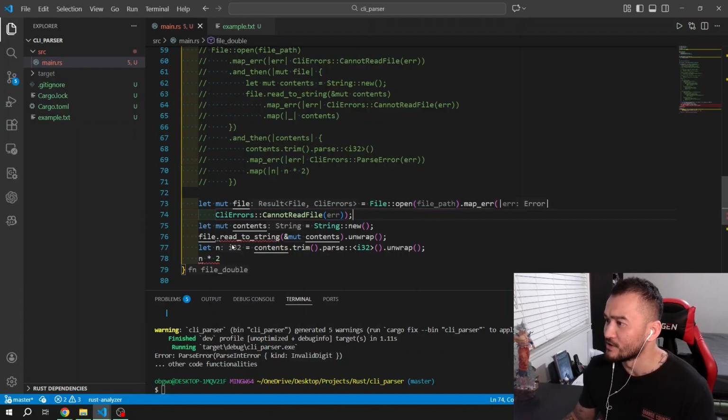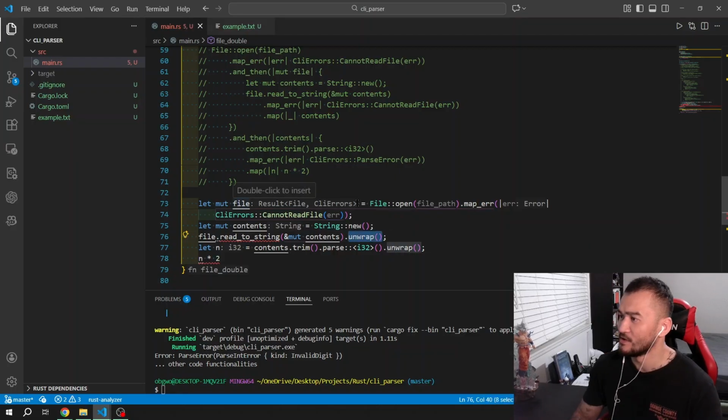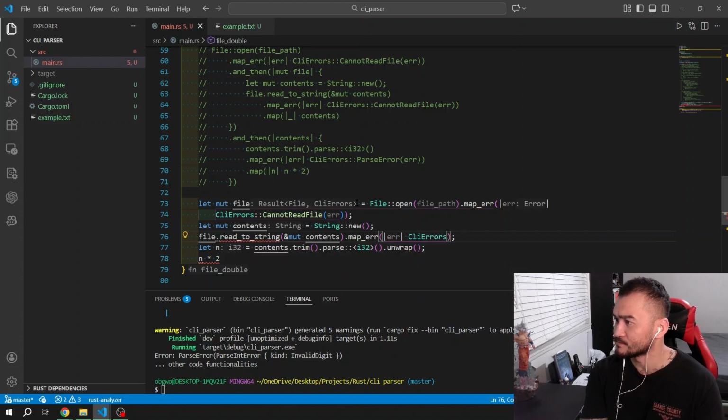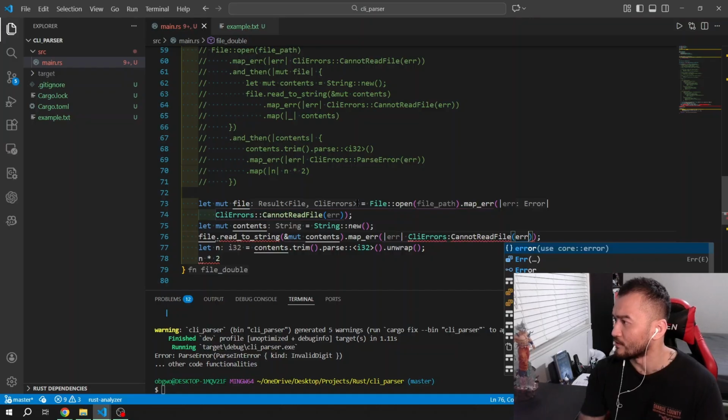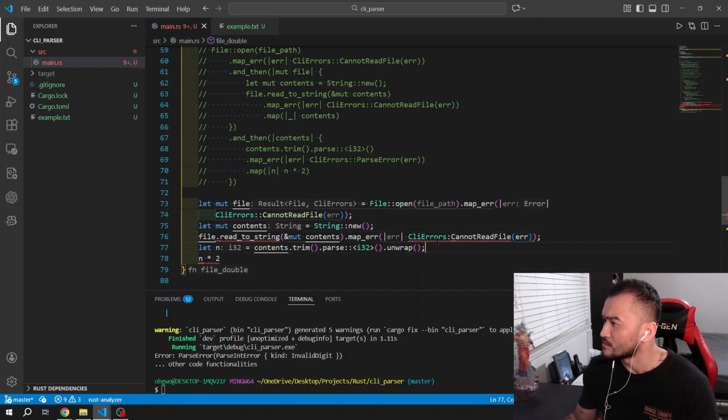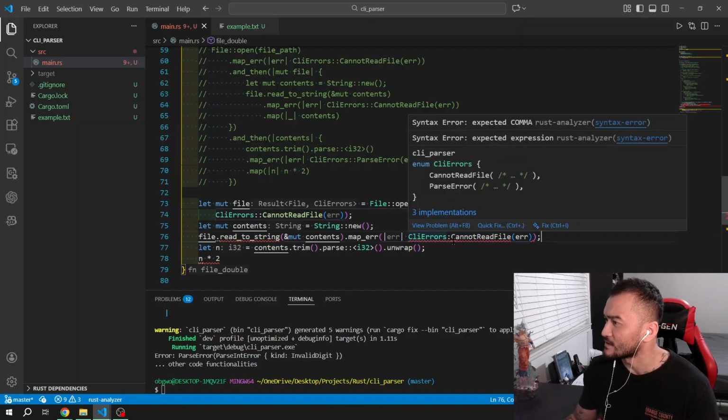Okay, and then here the same thing. Instead of unwrap, we're going to say map error, CLI errors, cannot read file, error. What's going on? Expected what?